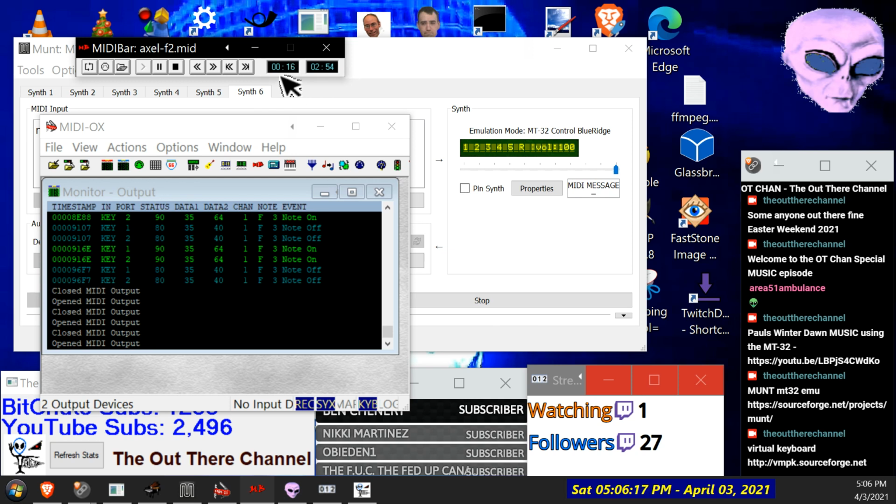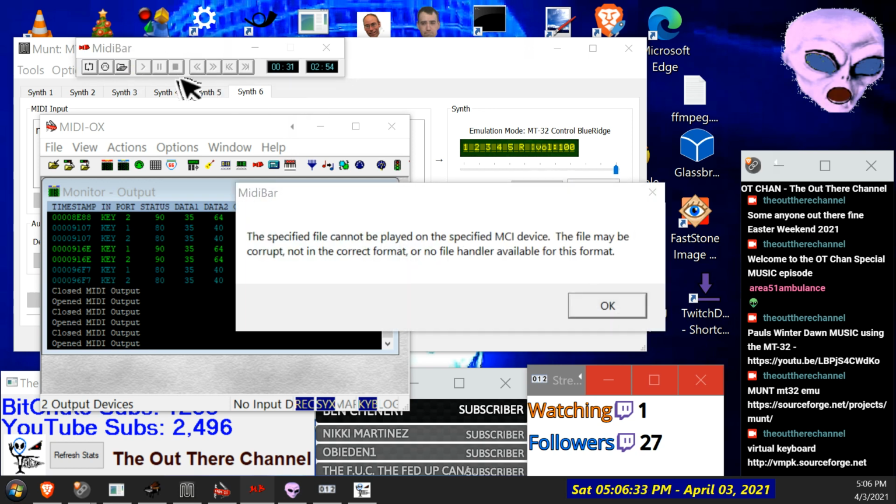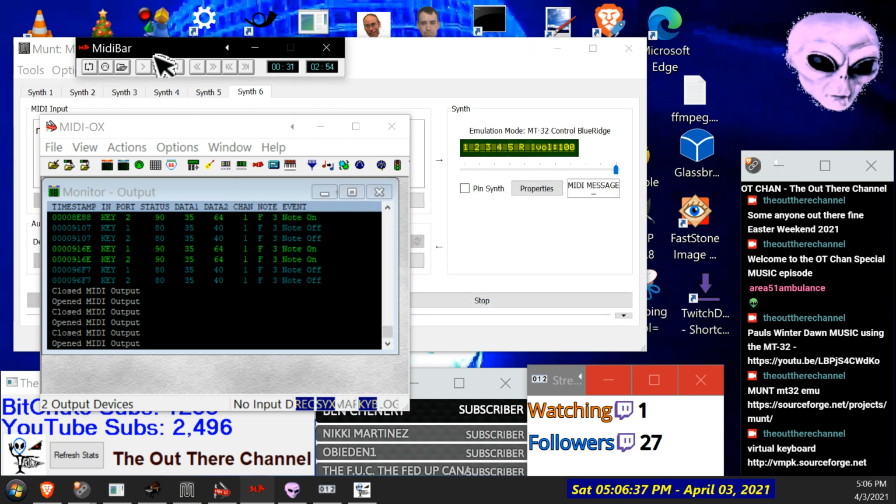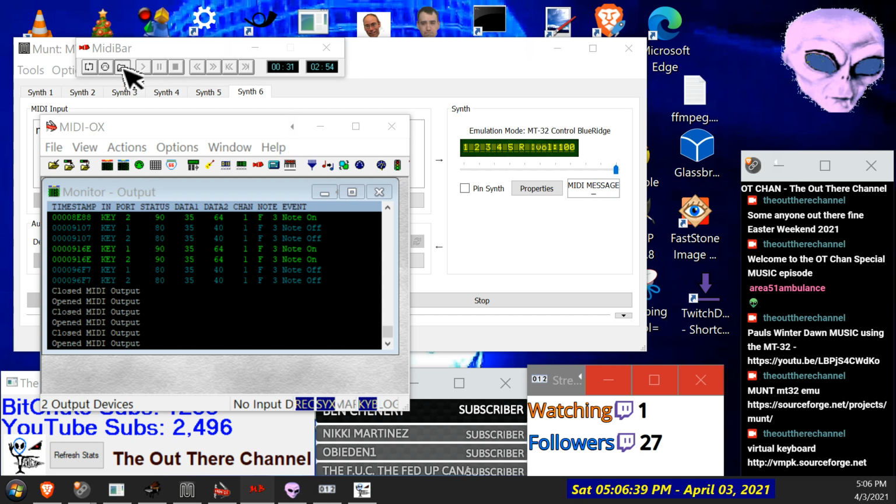Yep. Alright. Hasn't got the same instruments. It's got a lot missing. Probably have to play the original one, because this is meant to be for MT-32 setup.